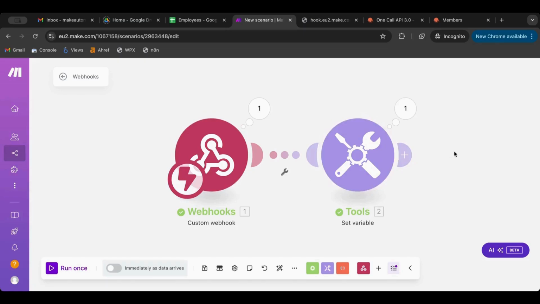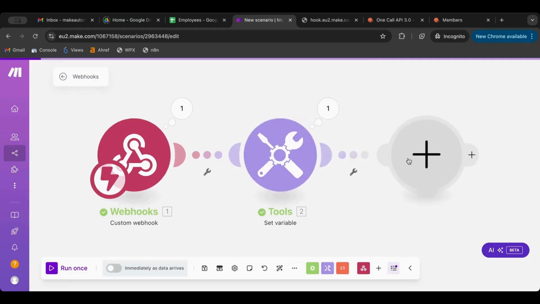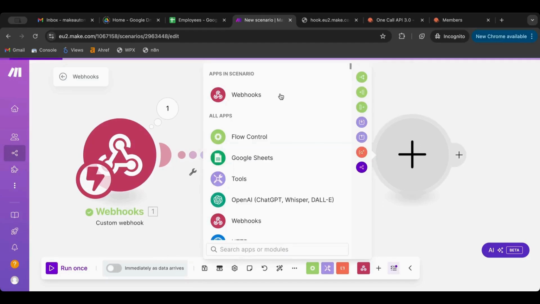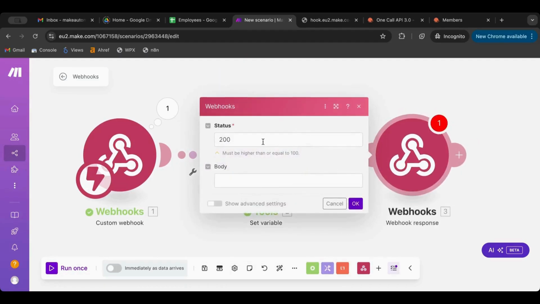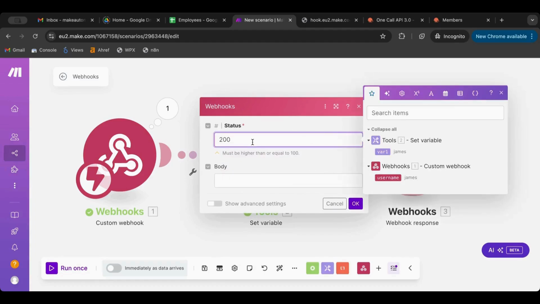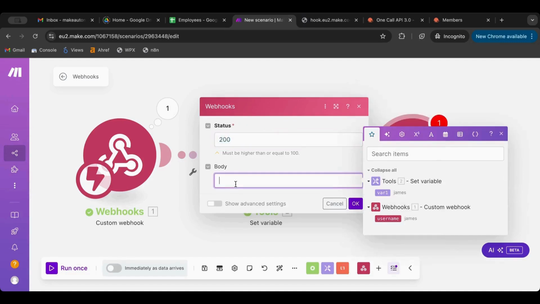Now let's try to send a response. So we saw that there is a webhook response. Okay, so in case of 200, in case everything is good, the status is good, what should be the body? Let's say James says hi.